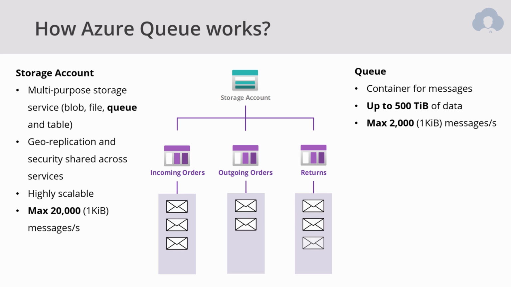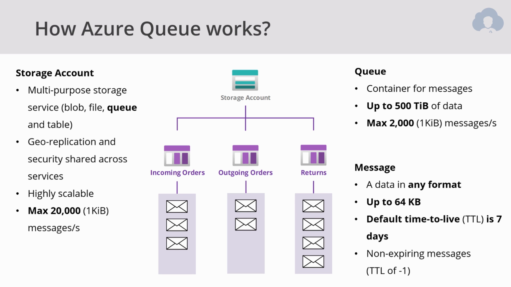Under each queue, you have messages, and a message is pretty much data in any kind of format: JSON, binary, text, CSV, etc., etc. A single message can be only up to 64 kilobytes of data. And you cannot exceed it, it's a hard limit. But it's a good limit because messages should be small. You should only send key information and pull everything else from your database or any other data storing solution.